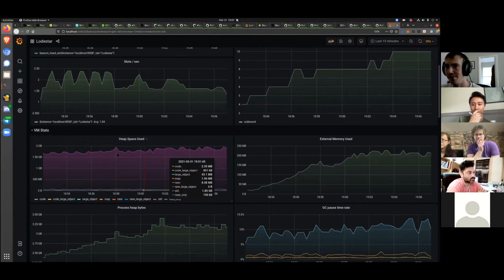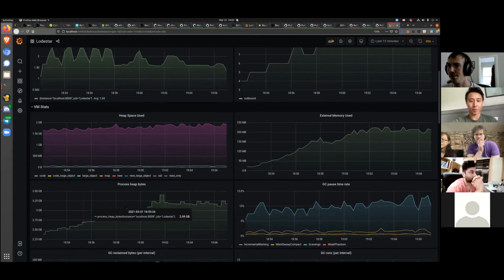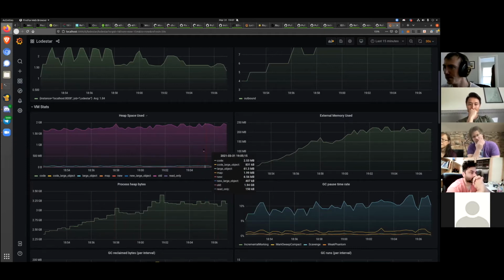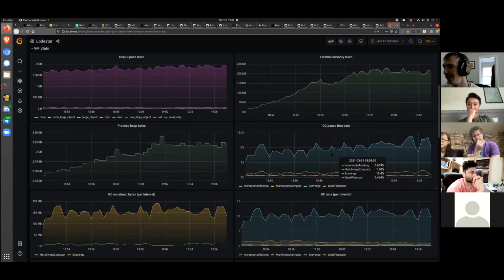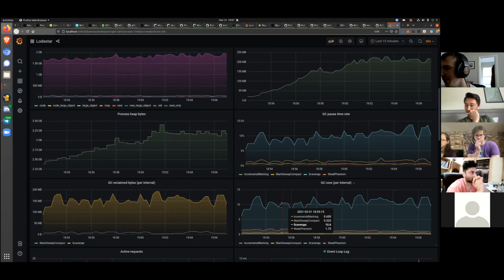We can see the heap space. This is the total. This is the memory used. Process heap bytes. These are two metrics relating to the memory. We can see some metrics relating to the garbage collection. And if you're a JavaScript developer, these are two pieces that would be really important to you.